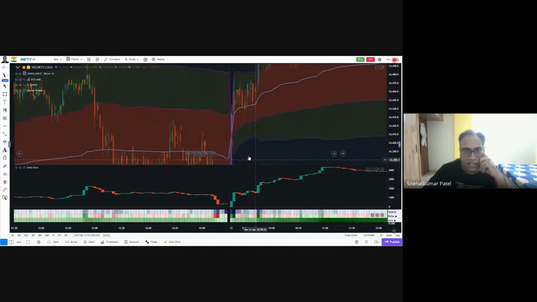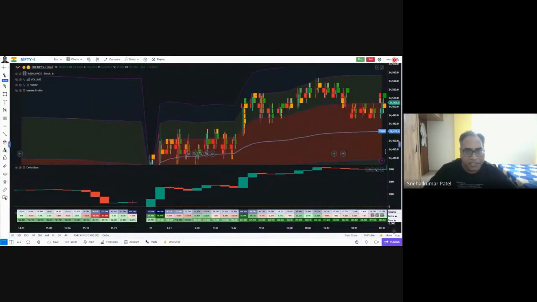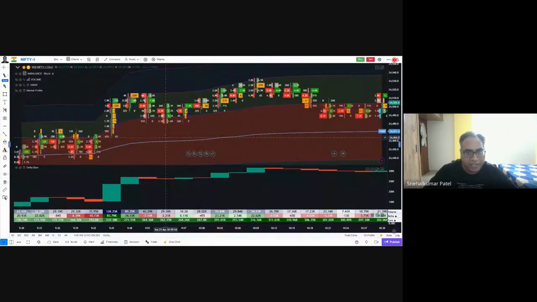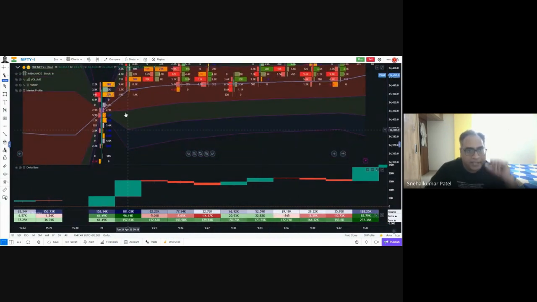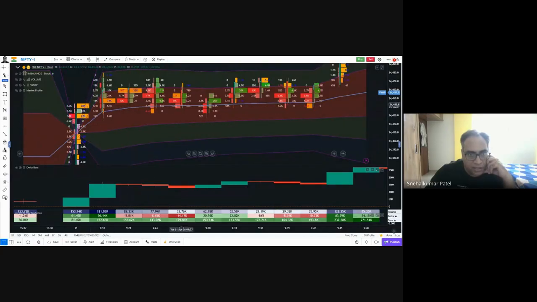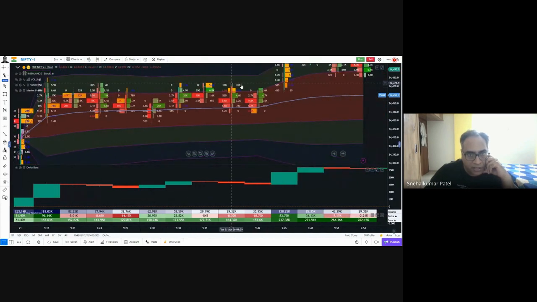So here we can see a significant move and we see a breakout. And how do we identify a breakout? So the day started with the number of buyers being more. We can see at the bottom the delta is good. That means the number of buyers is more in the market. Then there was a slight consolidation. Here the number of sellers was more, but the overall cumulative delta, which is the number of buyers throughout this particular session or day, was still more. The price sustained around this level.